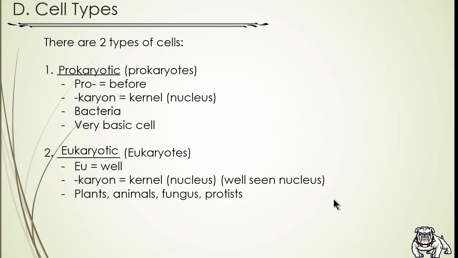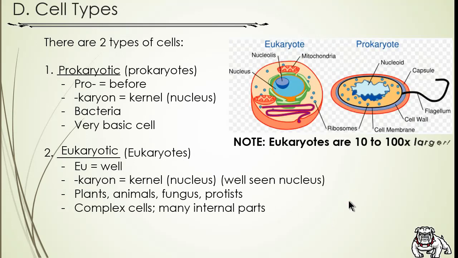These are the organisms that you are familiar with. Plants, animals, fungi are the main things that you can go out and walk around and see. And then at some point, you're going to see the protists in the pond water. It's not easy to see those. You can't see those without a microscope. Eukaryotic cells are very complex.